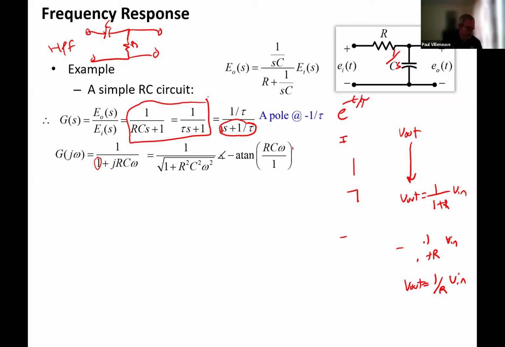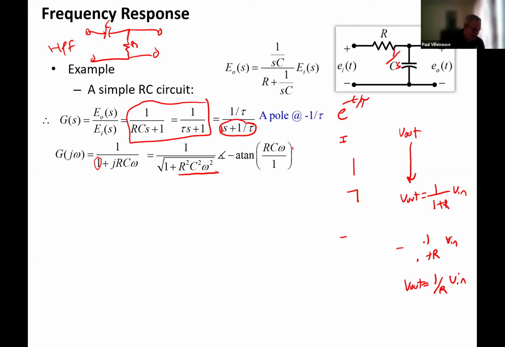So what we can see is when we represent it with a 1 over here, we have a 1 squared, which is 1. But then we also have this term over here, RC squared times omega squared. Start to think a little bit about that, because that might help us understand what the break frequency is. And then our inverse tangent.